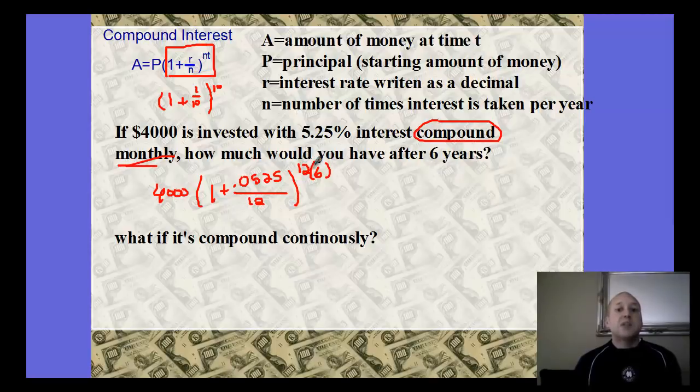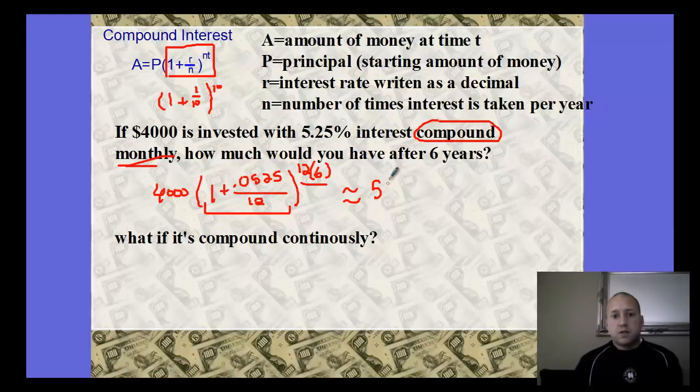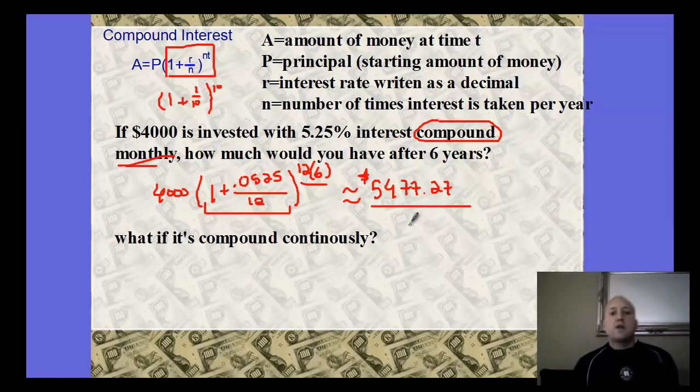This top number tells you how many times that this base is going to occur. It's 6 years, 12 times per year, so this would be 72 times that we've taken this interest. So that's what this exponent means. This is just now computation. Can you plug this in your calculator correctly? Be careful how you plug this in. Make sure you follow your order of operations using parentheses. If you do that, you get an amount that's approximate to $5,477.27. That value there will be approximate for after 6 years.